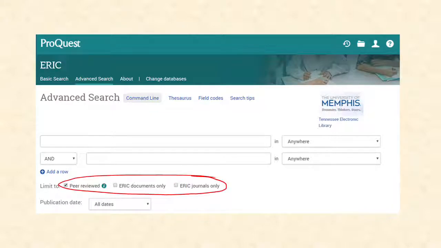The thesaurus is only one of many tools that most databases have. Most databases also allow you to determine if you want peer-reviewed documents or not. They'll also ask you if you want results that include full-text articles from their database. While selecting the peer review button is often a good idea, I would be wary about selecting full-text only sources. Remember, the library subscribes to hundreds of databases. They may have access to the full-text article in a different one.